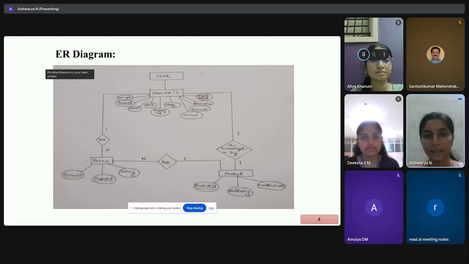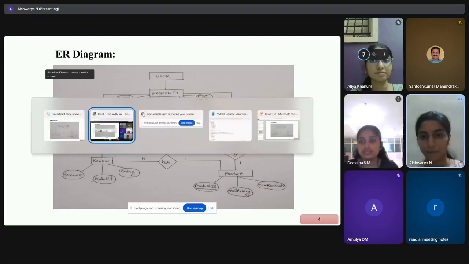There are three entities, the three modules which I have told: property, review, and product. Here, property is one entity, and this contains many attributes such as images, product id, owner, and all. And this product id is the primary key, which uniquely identifies this property.